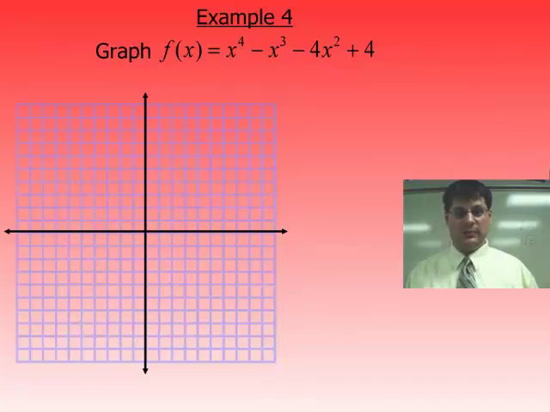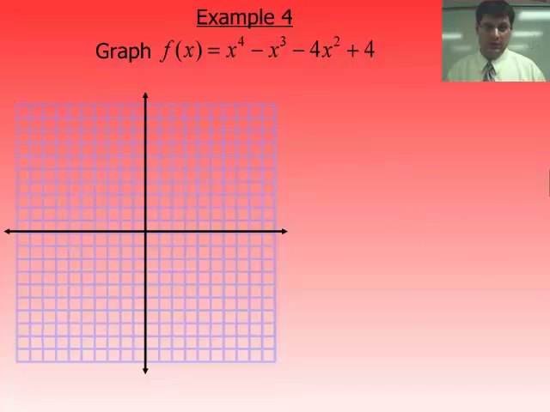Our final example is going to be graphing a polynomial function. So we've done lines, we've done quadratics, now let's do everything else. And the process is going to be largely the same. I have a quartic function here, and we're going to use a calculator to assist us with this, as opposed to just building a table by hand. We can do that. We can plug in a whole bunch of numbers, negative, positive, 0, and plot out the points and connect them. But we'll go ahead and use a calculator to assist us with that.